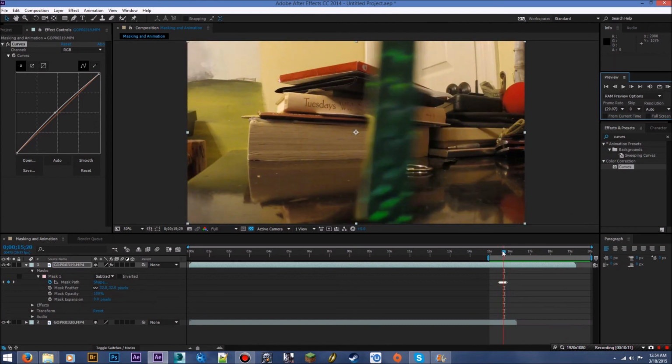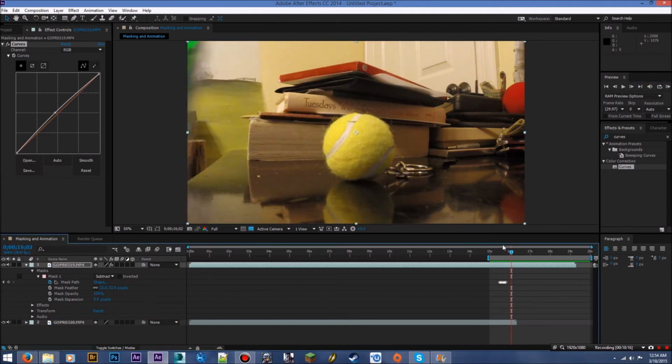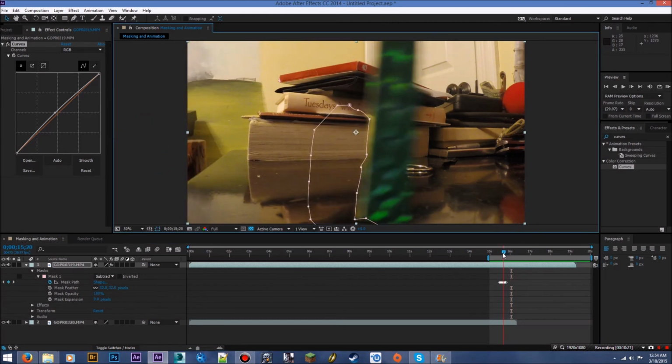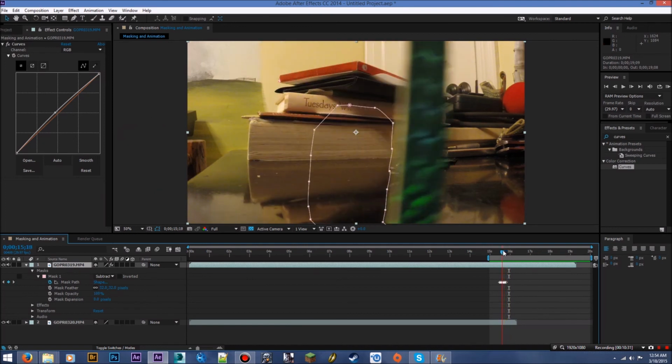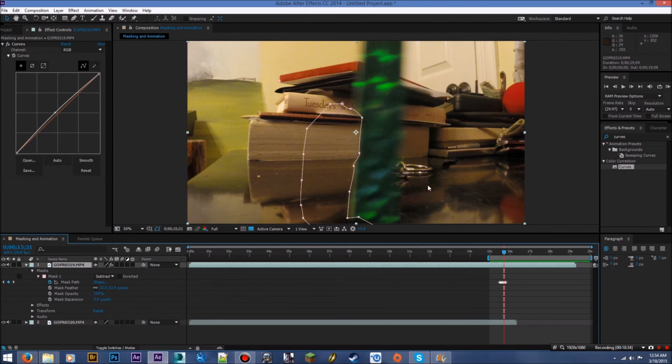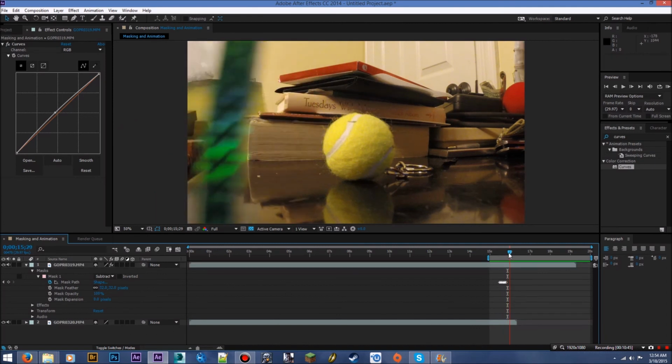Now, the reason it appears and doesn't stay disappeared is because we haven't added another mask behind it. You can see that this mask is just thrown off to the side, so the tennis ball is revealed again, as well as this whole layer. If you wanted to make it stay vanished, you would add another mask behind it and animate that one this way. So that's basically all there is to masking and animation.